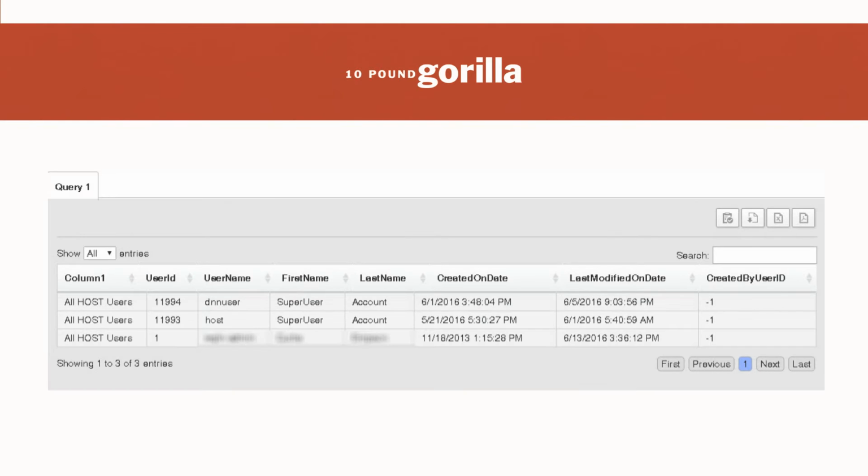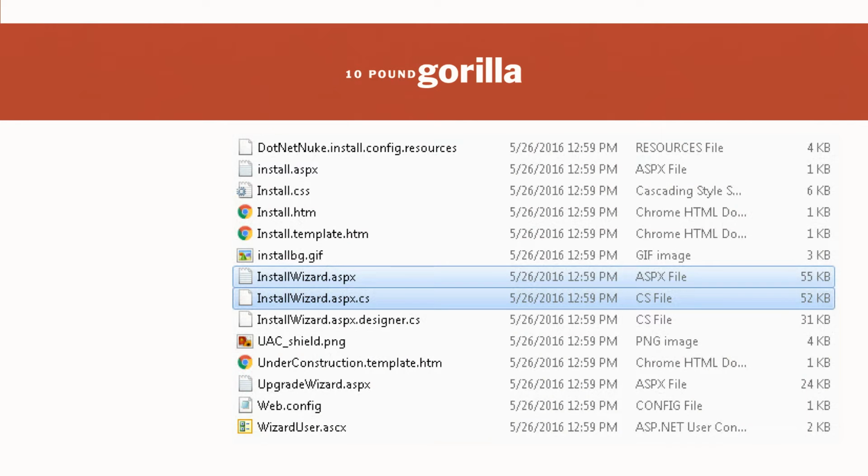I want to take a second to show you another site that actually has had the exploit run on it 2 times, so there are 2 host users created. This is something that you need to consider, and you may have to track more than one user through the system. So now that we've taken a look at the host users, we've determined either A, that our site has not been affected by this exploit, or B, that it has.